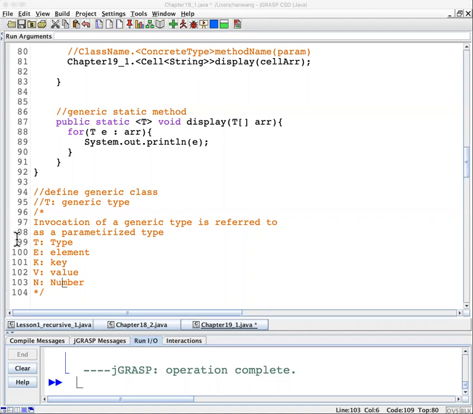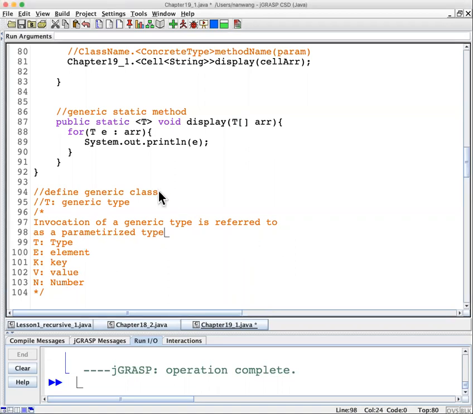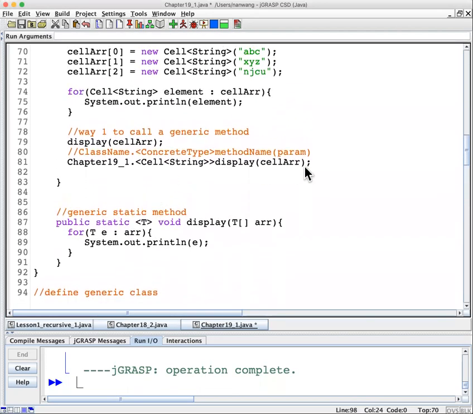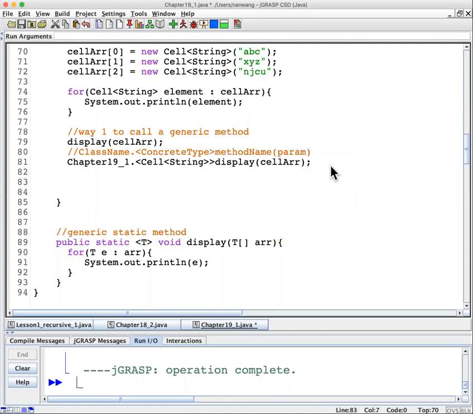For example, I want to create an ArrayList in which each element is a pair, an integer to integer pair.